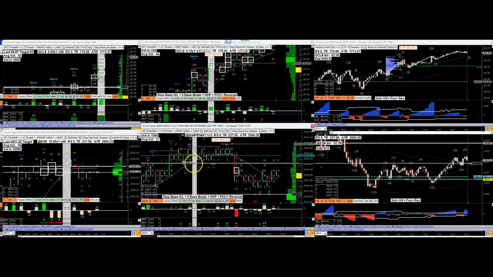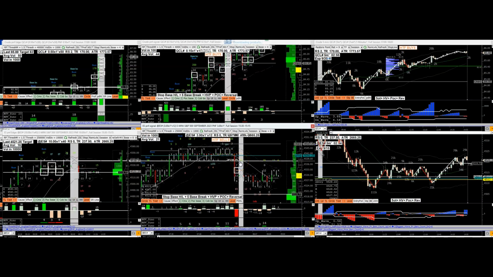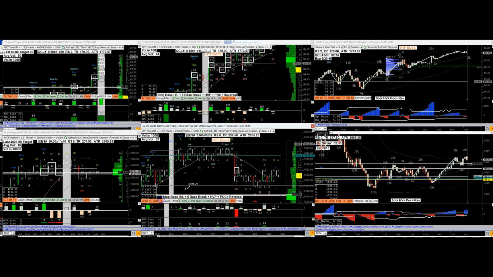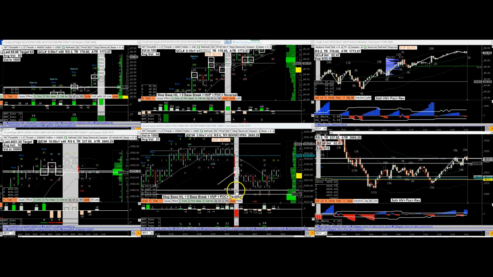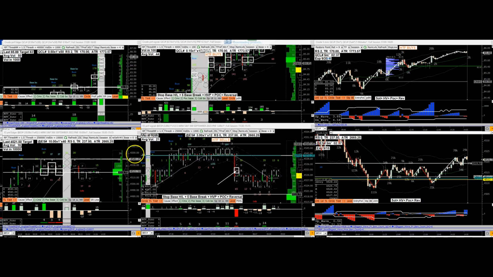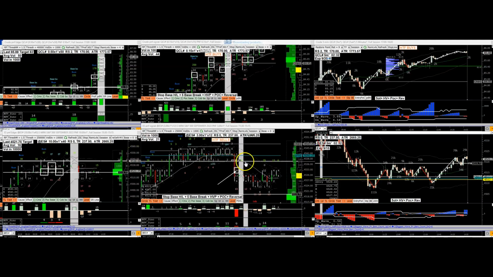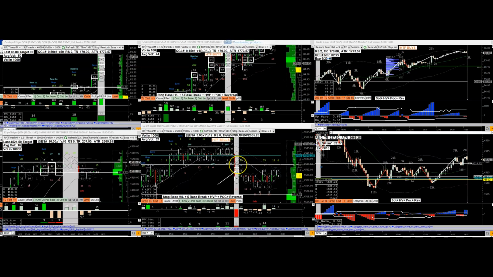Now, the other thing you have to note is how it broke. How it broke matters because it could be a shakeout. So the key here is this: that is on 65,000 contracts, which is the biggest break in 9 red bars. In 9 red bars, that's the biggest break on 65,000 contracts.